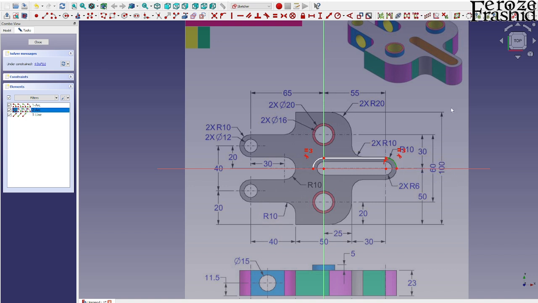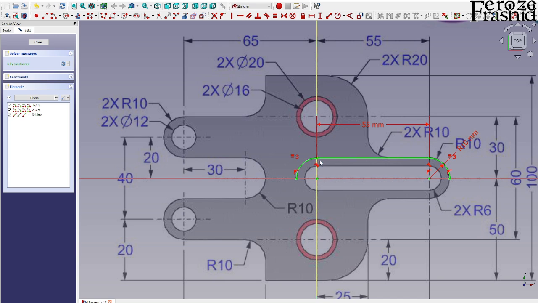So this is radius 10, and then this length is 55. So we want to pin this thing down so it doesn't become an issue. Okay, so we got that. Actually, this is radius 6 there.